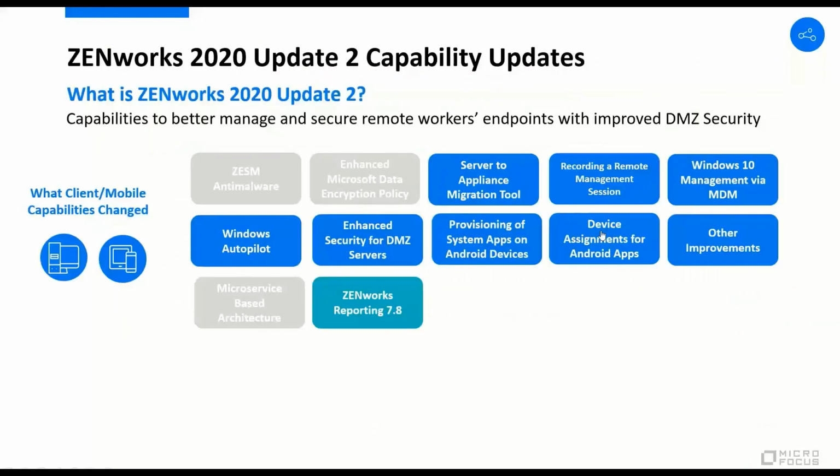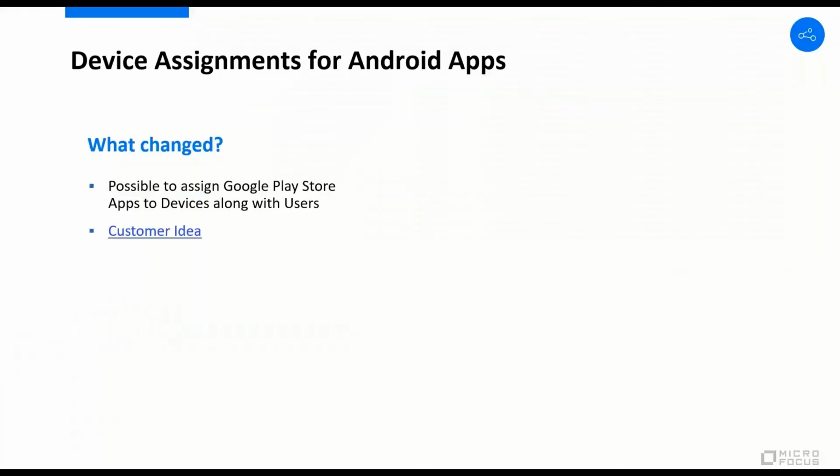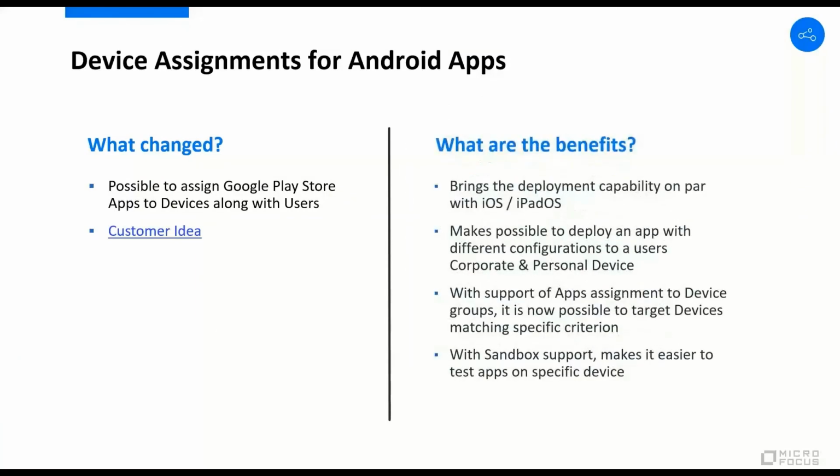So let's shift the focus and have a look at some of the capabilities which we have brought in on the mobile management, specifically for the Android devices. It is now possible to assign Play Store apps to devices along with the users. So this was a customer idea, and I'm happy to say that it is now possible to do this in this release. So what are the benefits?